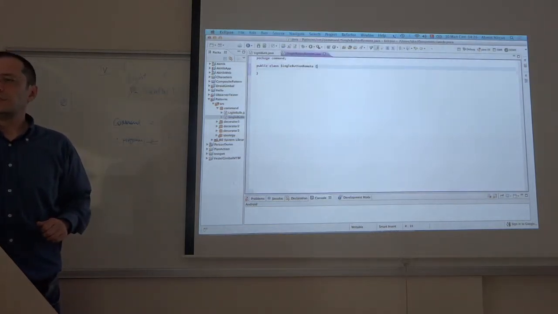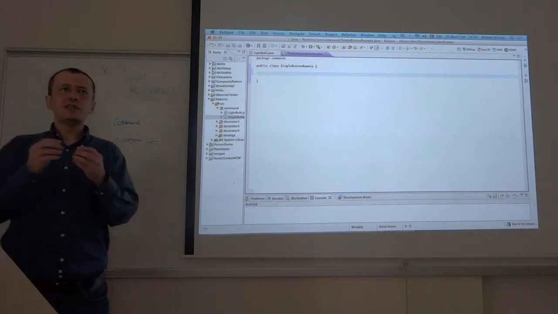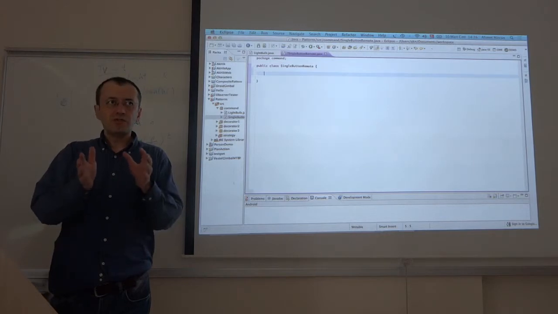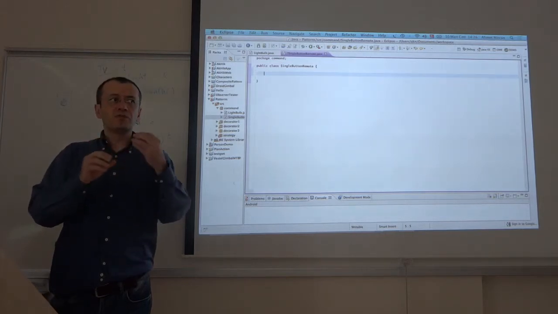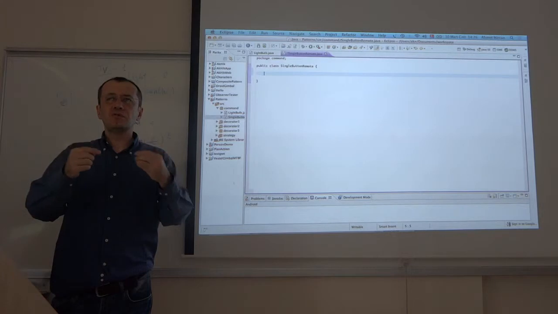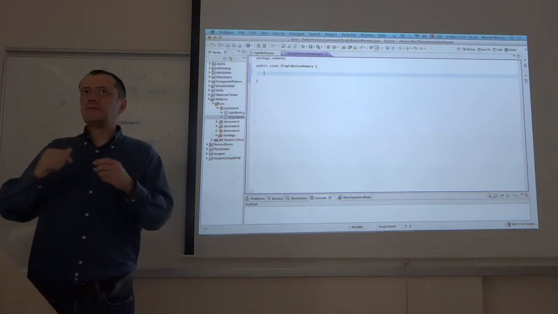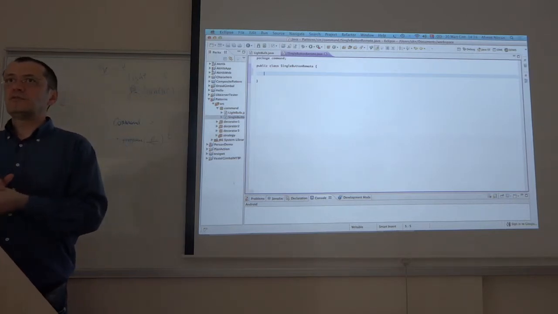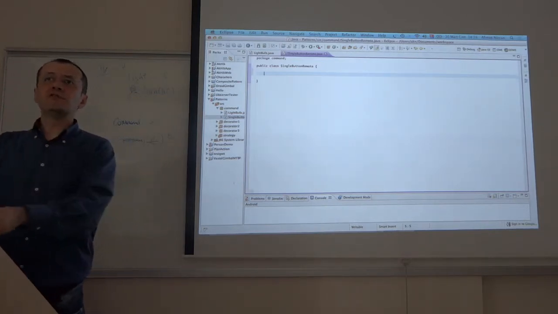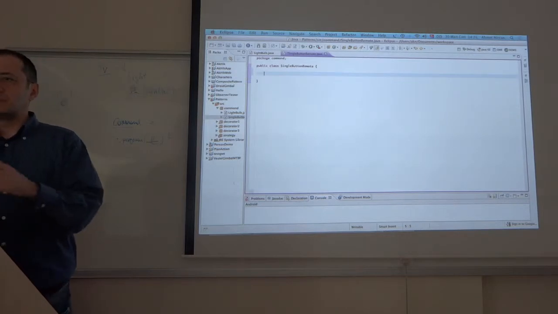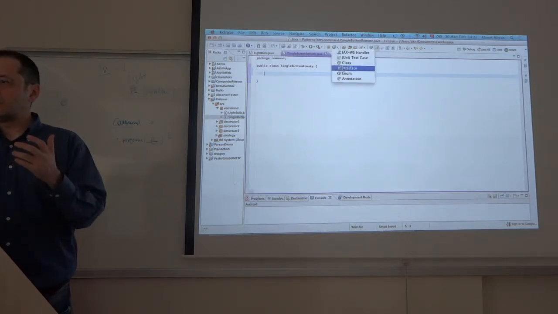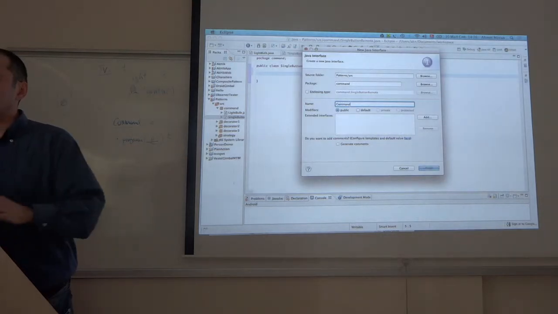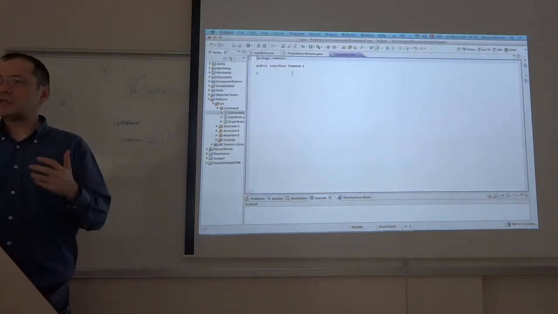So, in this remote control, I need something like a slot. I need a slot that I can program. So that one will be keeping the information. Like when I program it, I will program this. So that one will be the interface. Let me first create it. And that was command. I said it before.